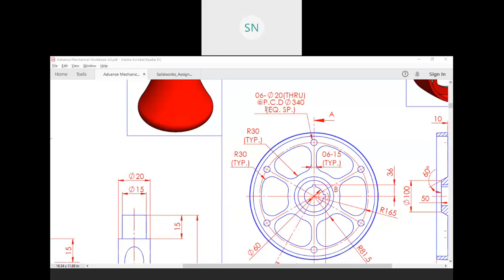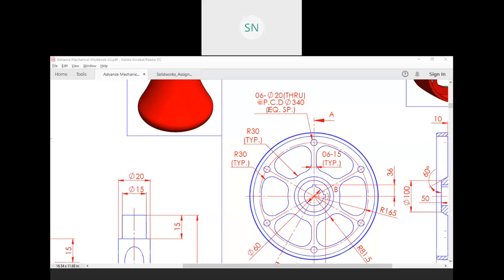Then PCD means pitch circle diameter. So from the center, the distance to this circle, see this dotted red circle, that is known as PCD, and the diameter for that is 340. So what will be the center to center distance? The distance from this center to the circle will be half of this, right? 170. Yes, 170 will be there from this center point to this center point.